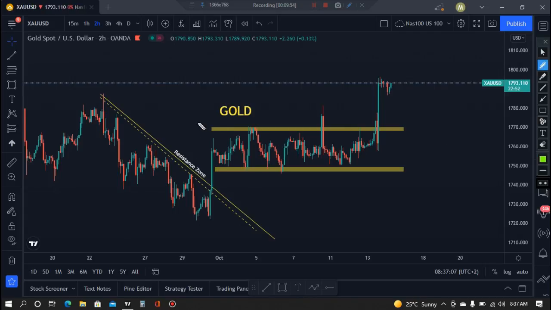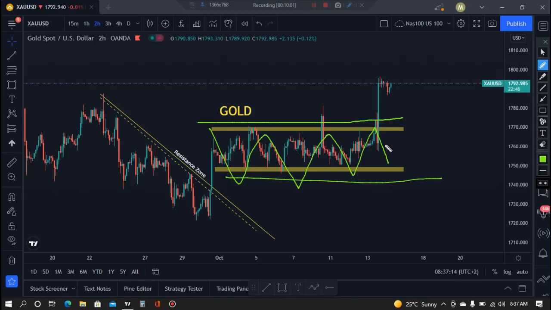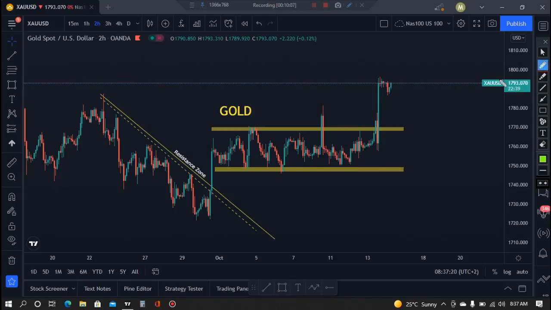So this is the best thing that you can learn. Don't play around a consolidating market, because it's not really safe. The market can push lower or push up, but when the market pushed and broke our resistance, it means the market is actually trying to push up. But what do we do? We wait for the market structure to present itself to us.